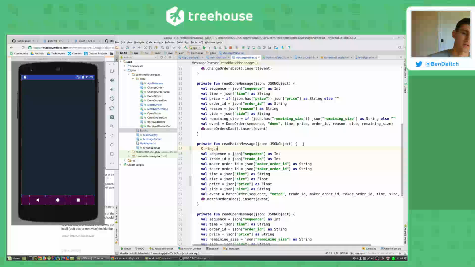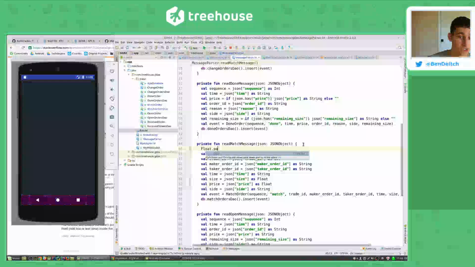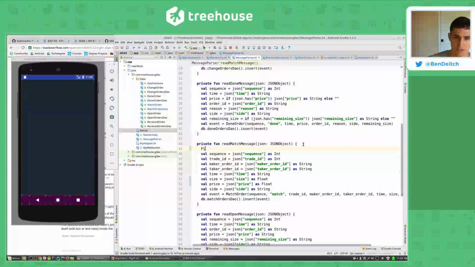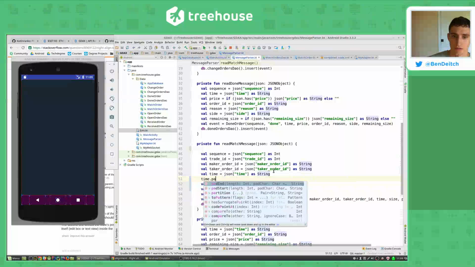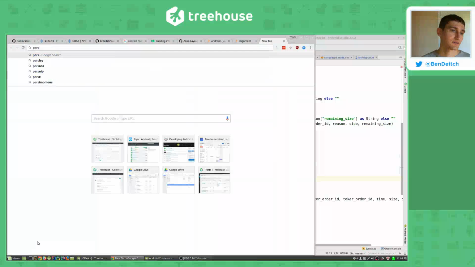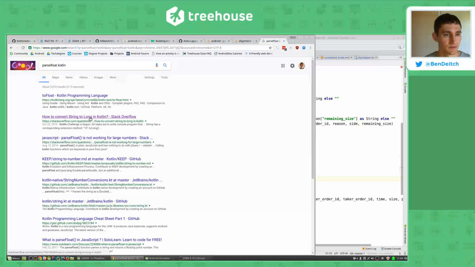Is it String dot, no, it's Float dot parse string, right? Float dot parse, no. String dot parse float? Alright, I guess I have to Google that one. Parse float Kotlin. To float. Is that it?